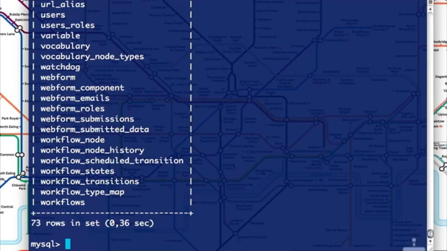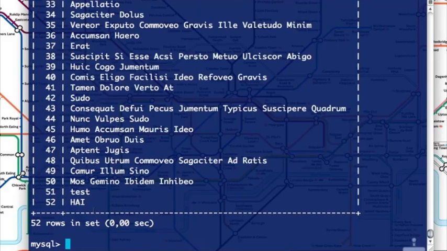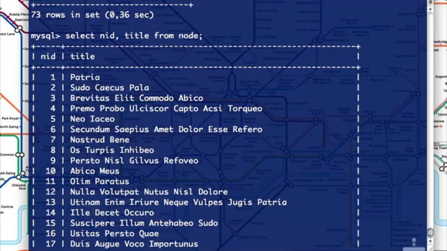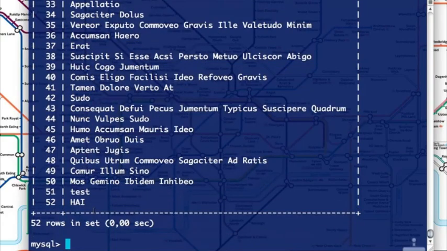And so from here, I can pretty much also just do SQL queries and find out data. So I'll just do a select the node ID and title from the node table. And here's a list of all the nodes that are on my site by title. You can also do updates, so I could change things. A very common thing in Drupal, well, not common, but a common, oh my god, what do I do thing is when you've lost the user one password. So I can actually do that directly in the database because I can't do it through the site.